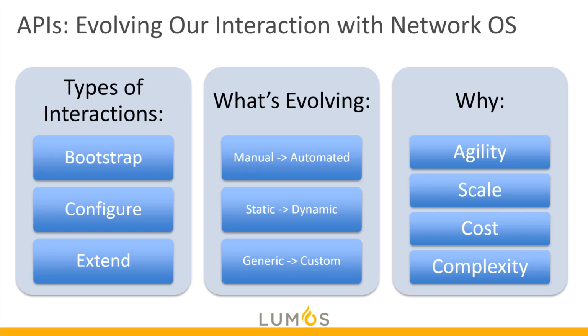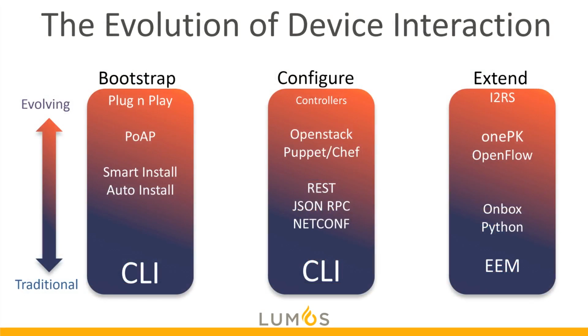So why? We want to have greater agility in our environments, in our IT, in our fast IT or our cloud architecture. We want to have much larger scale. We want to reduce cost, and we want to ultimately reduce complexity. Again, this doesn't mean that your job is going away because we're reducing complexity. We're changing how this looks, and things are getting more complex, and we need to reduce that.